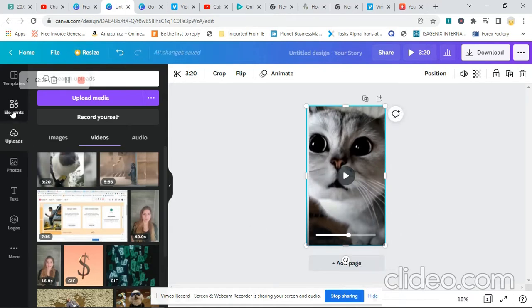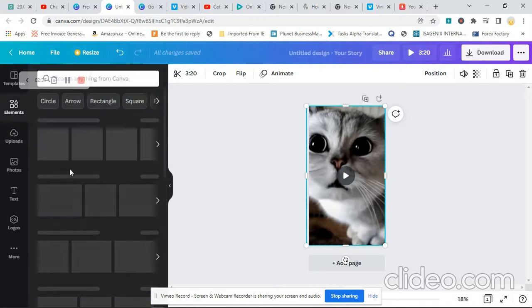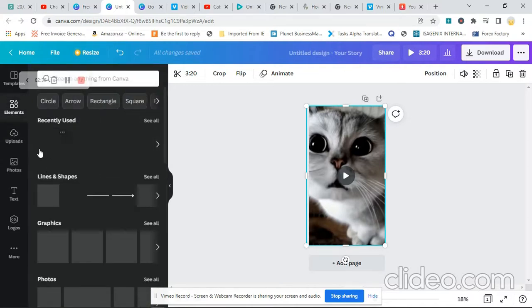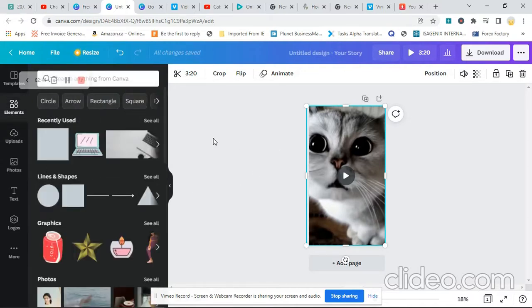From there, you will add an element. So you want to add some text at the top or at the bottom. So you can use a shape, put it at the bottom here. Over here. Doesn't want to go there now.